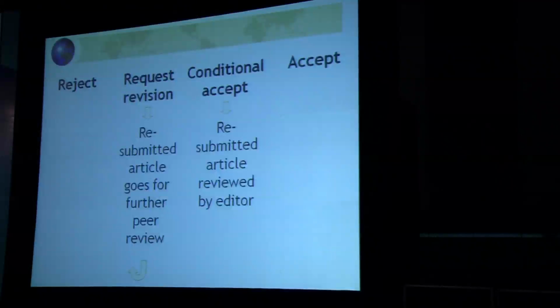So as we go across the screen from right to left, acceptance for publication becomes more likely, but it is only guaranteed in the final column, accept. Everything before that is a condition or a change. So you really shouldn't be receiving a message saying this is accepted, and then, oh sorry, no, it's not. That's not professional from the journal's point of view. But it has to be understood that until you get that final message, the paper hasn't got acceptance for publication.